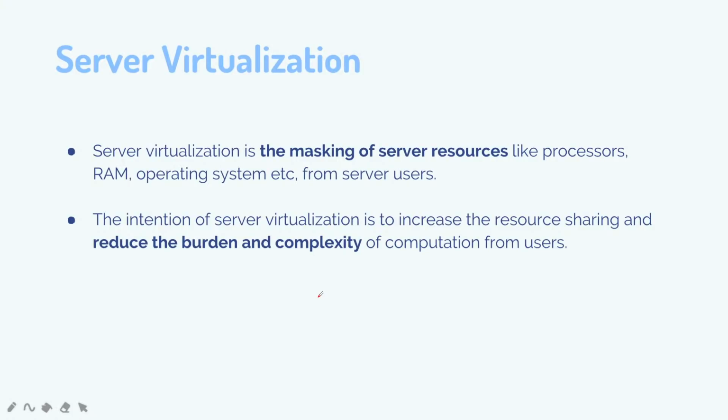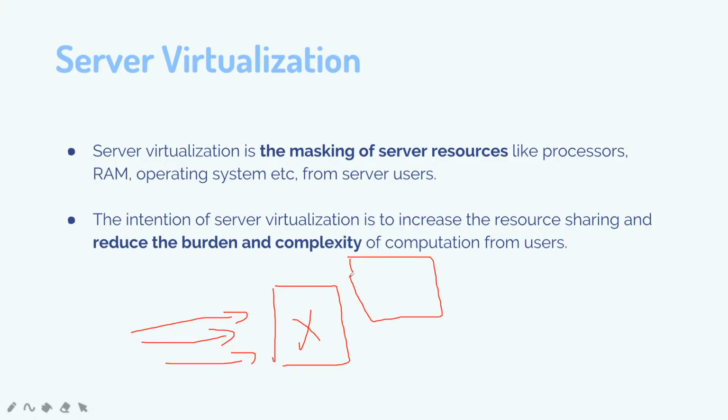Server virtualization is all about masking of servers. That is, we can reduce the burden and complexity of the server. If I have a single server and I give it multiple tasks, it will handle the tasks slowly, right? So what I will do is mask the original server into different parts, and I will give the tasks to each server in a different way. That is the use of server virtualization.